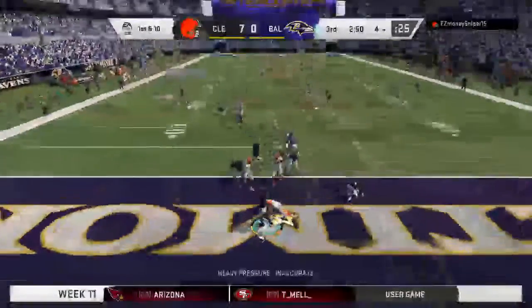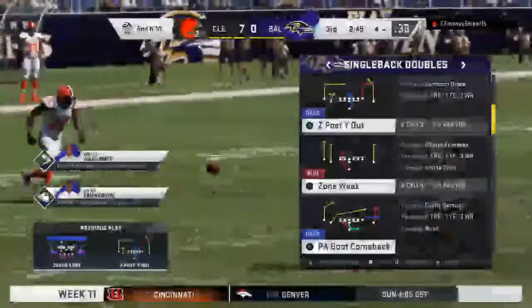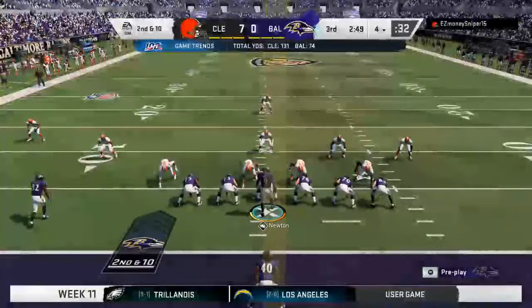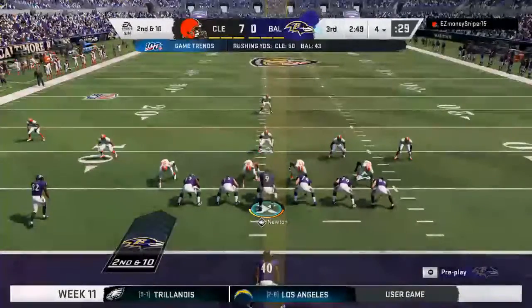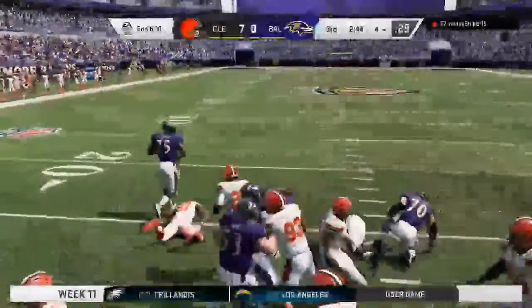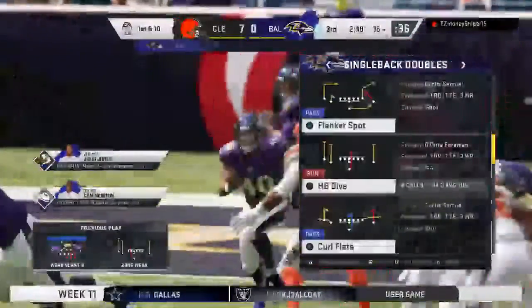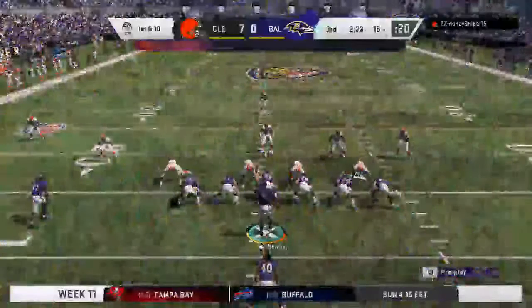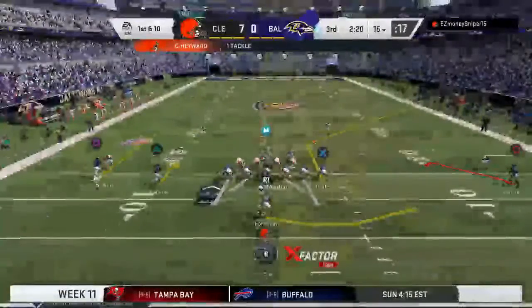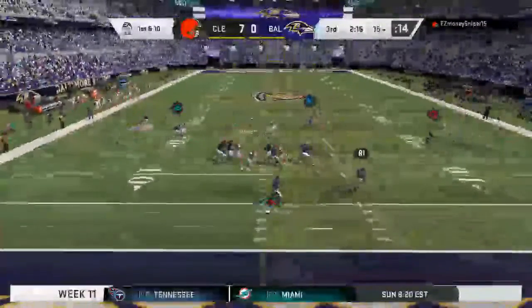Now following the interception, here's Newton. And his throw is incomplete. We've seen these defenses make enough opportunistic plays to keep this one low scoring. Flying around, making plays on the ball, and we see yet another errant throw as a result. So now 2nd and 10 after the incompletion on first down. They'll run with Foreman. And able to get it across the 10 to the 15. 10 yards there, good enough for a Raven first down. First downs have not come easy, and neither have runs like this throughout this game. Absolutely not. He finally felt like, whoa, a sigh of relief. We got something going in the running game.